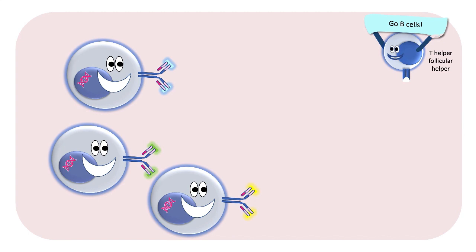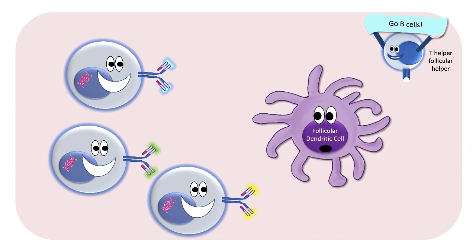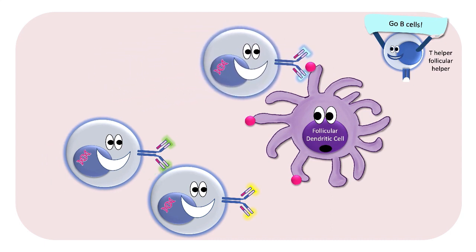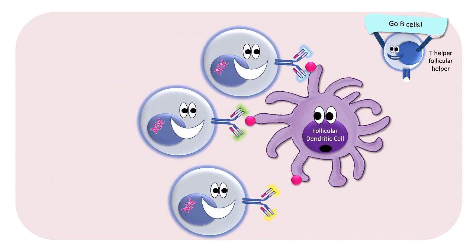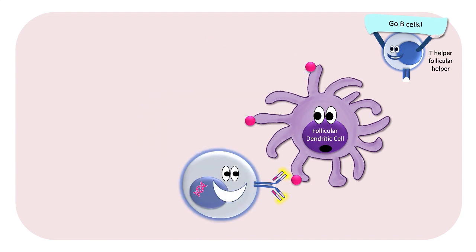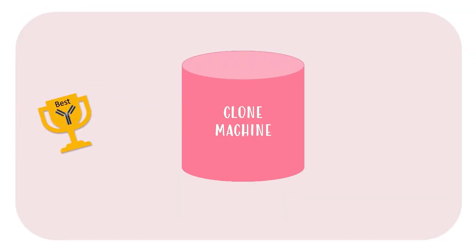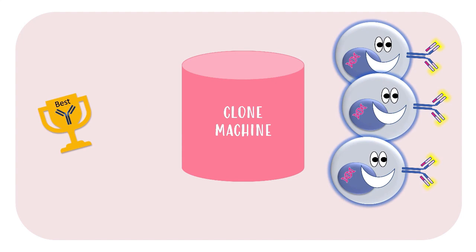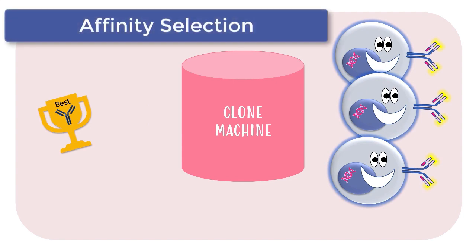And helping to judge this competition are follicular dendritic cells. These are specialised dendritic cells which have only one role, helping B cells to make those high affinity antibodies. So the follicular dendritic cell holds out the antigen on their projections, and the B cells get to try out their updated antibodies on these antigens. So that's affinity maturation. Once the highest affinity antibody is realised, the B cell producing the antibody will be selected to proliferate into a colony of B cells, and this is known as affinity selection.